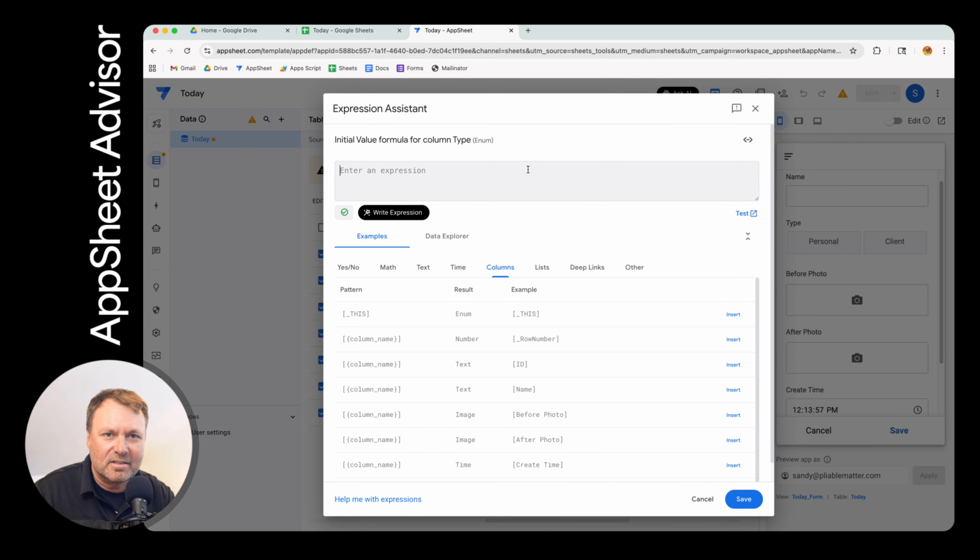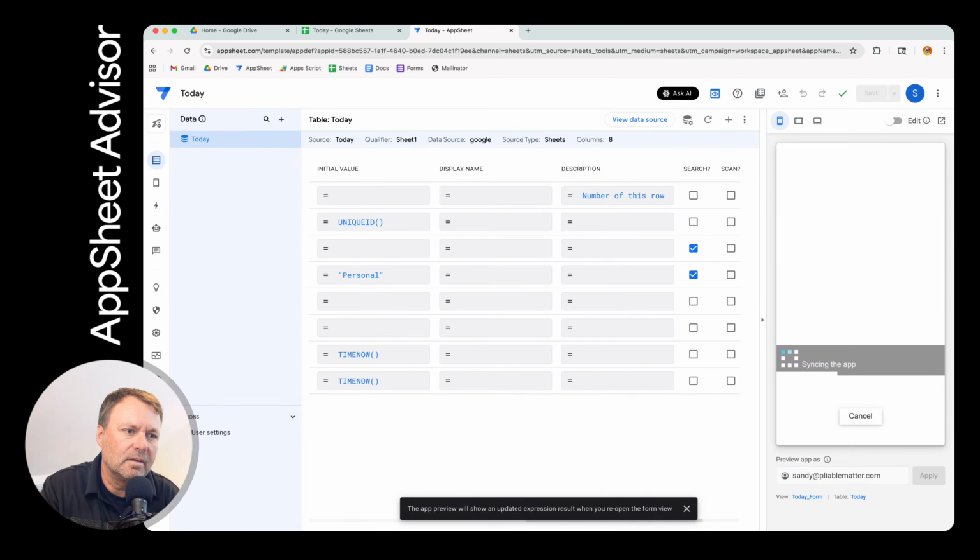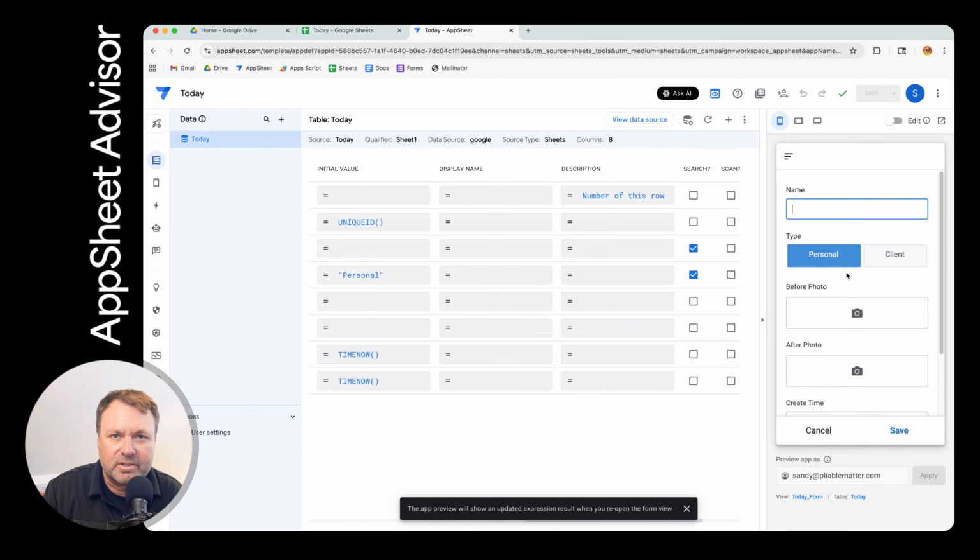And whenever you have these enumeration types, if you just type a double quote, it will pop up this option that basically shows you all the allowed types in that particular case that we defined again in that previous step. So I'm going to select personal there. I'm going to click save. And now you see that it's defaulting to personal whenever I create a new row.